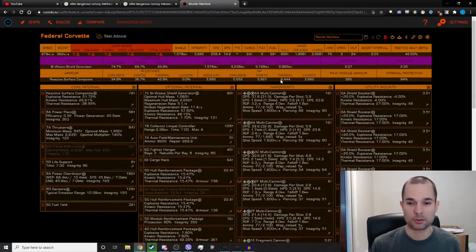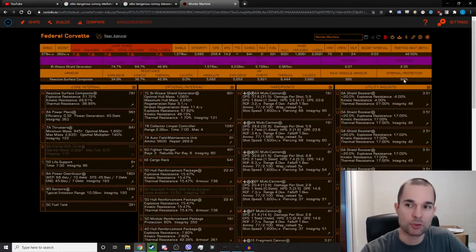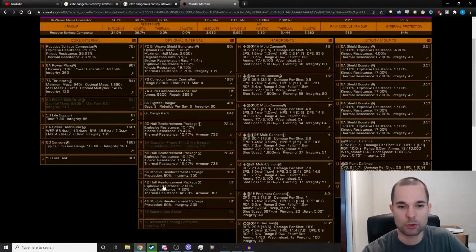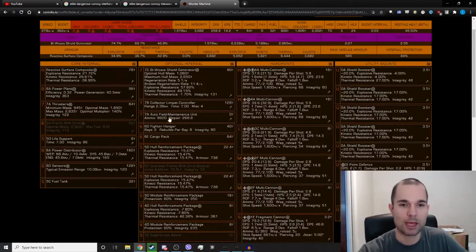I can contain or sustain myself in the fight just with the armor for the shields to come back up again. So we'll see how that works out. I've equipped an auto field maintenance unit to repair my modules as they take damage. My modules have 84% protection, so 84% of the damage that the modules take gets redirected towards these module reinforcement packages. I've got one right here and I've got one right there. And I can repair those module reinforcement packages with this auto field maintenance unit.